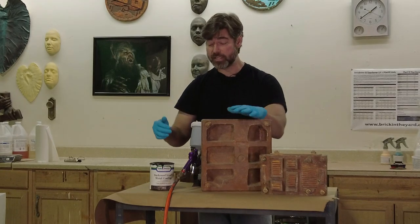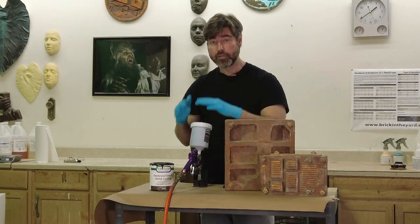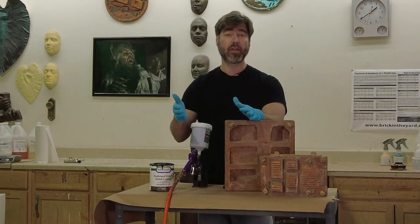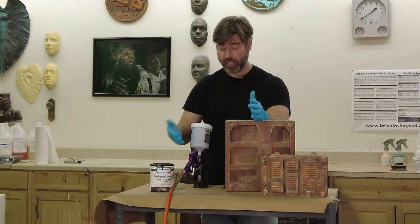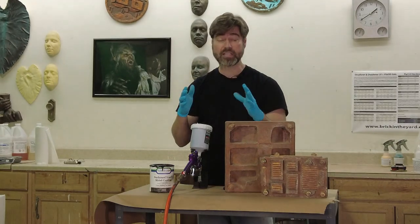But for our purposes today, we're gonna apply this over a planter using an HVLP spray gun. I'm gonna leave it to the spray gun manufacturer of your choice to decide which one you want to use and how you want to use that. But basically HVLP stands for high volume, low pressure. So we're using this at about the recommended pressure, about 40 PSI. And we're going to spray that onto a planter and then we're going to oxidize that.